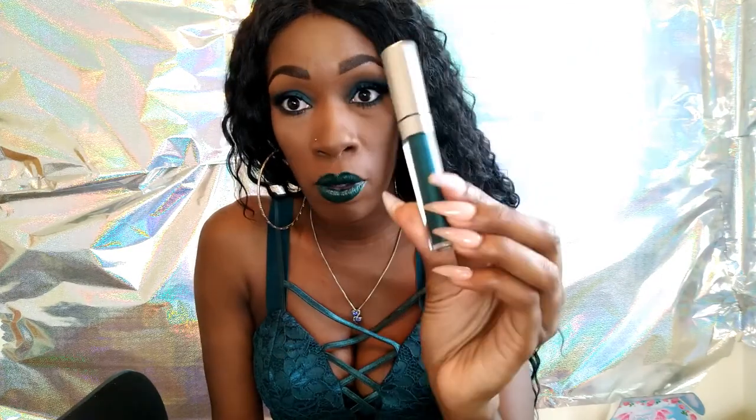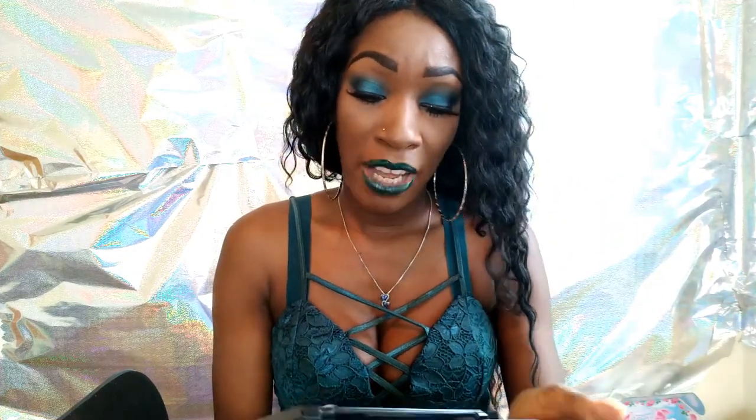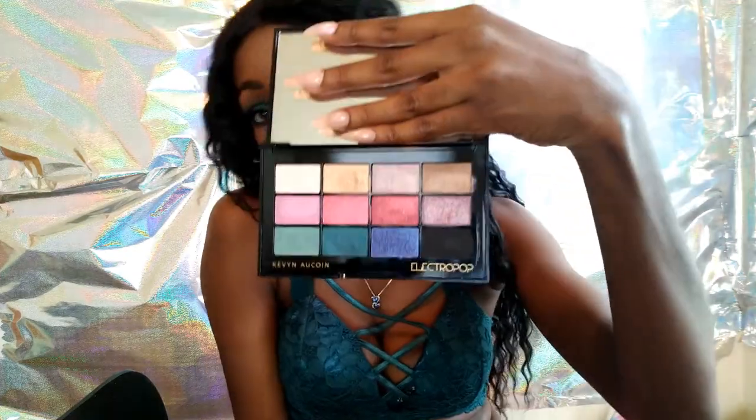For the final results, I'm using the ColourPop lip gloss — this is called Crystal Ball. I also used the Kylie palette; I just got this palette and I'm finally putting it to use. It was $60, so I'm trying to get more use out of it. The other palette was just my Morphe's, which I love and use all the time. My eyelashes are from AliExpress.